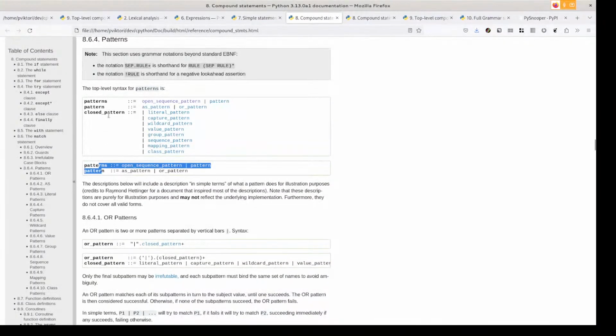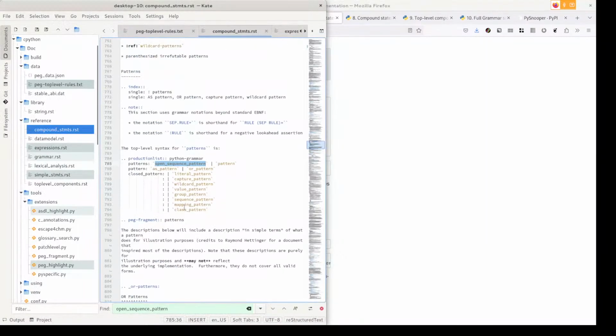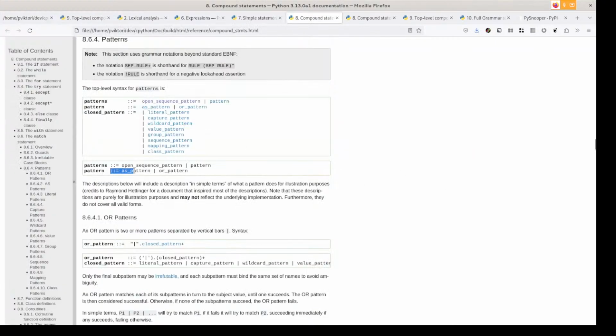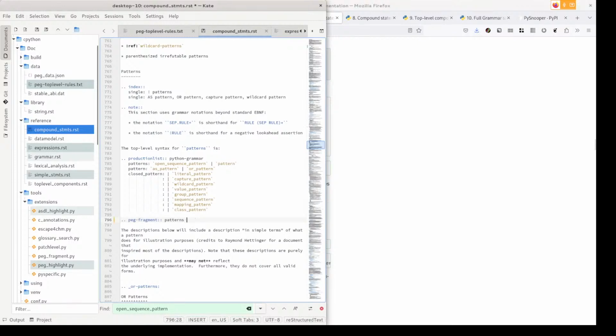So, refreshed. Patterns are now pattern and pattern. And there is a closed pattern, which should be here and not in the OR pattern where the logic put it. So it should explicitly be in here, which is a bit weird because this doesn't reference closed pattern at all. But let's put it in. So patterns, which includes pattern and should also have closed pattern.